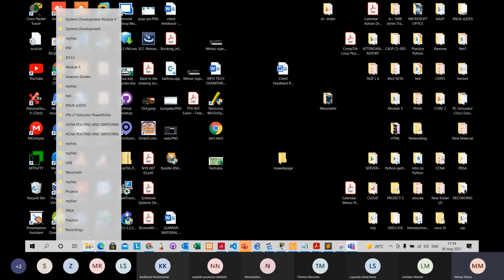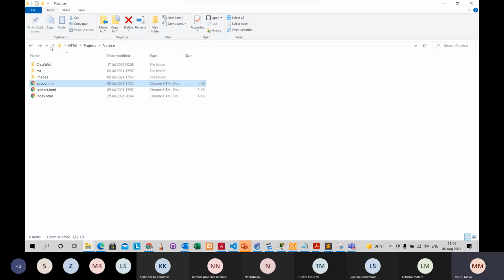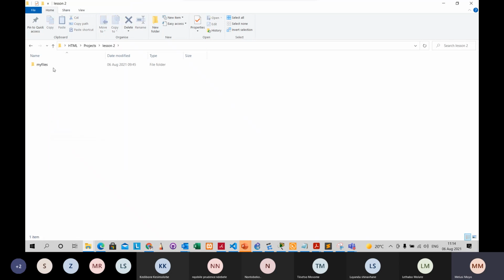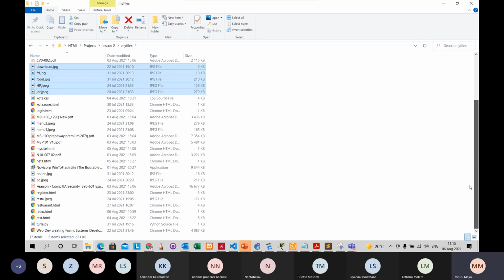Let's say you have pictures somewhere on your computer. I think I do have pictures somewhere. Let's say lesson 2. If you want pictures, you can download them. Let's say I want to use all of these pictures. Download JPG. All of the pictures that you're going to add to your web page must be in the same folder because we're going to use relative referencing, right? It will be easy that way for now as we practice.